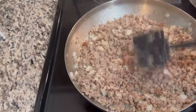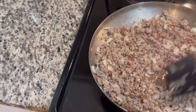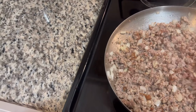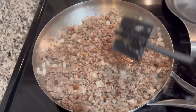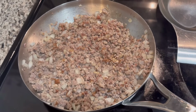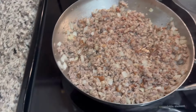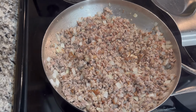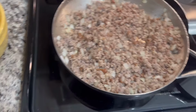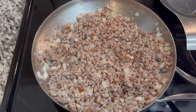All right, so now I'm just gonna take a look at my sausage, and it is ready, okay? It's nicely brown, okay? Nicely brown. So now what I want to do is set it aside, and obviously I'm just going to put it in a bowl, and it's going to be brought back in later after I get finished with making the gravy.